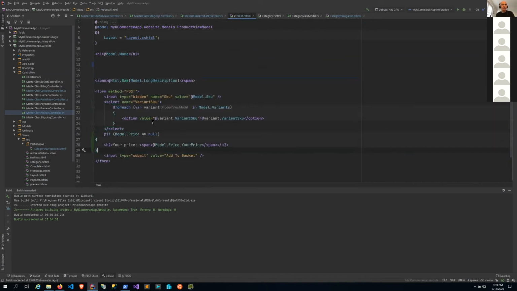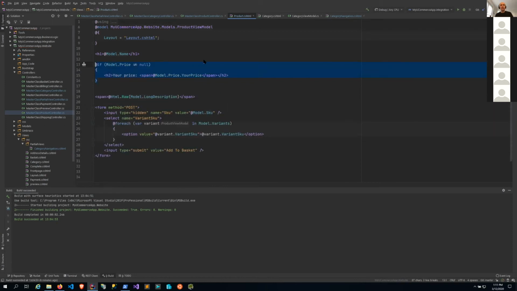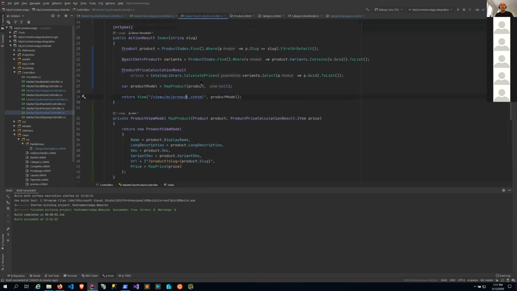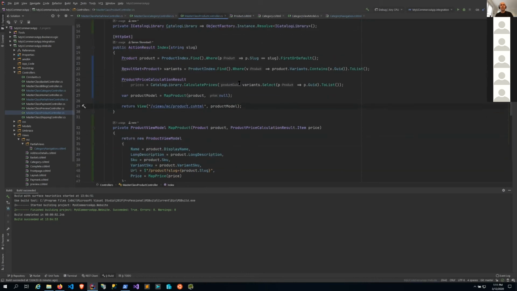Actually put it here and make it a variant price. Oops, inside the, oh, no, I can't do that. I'll put it back. Let's deal with product prices instead.